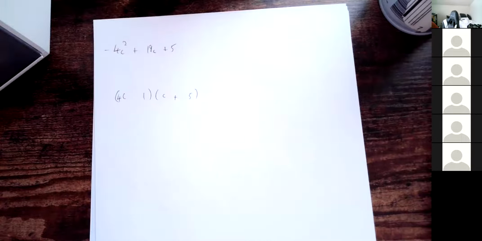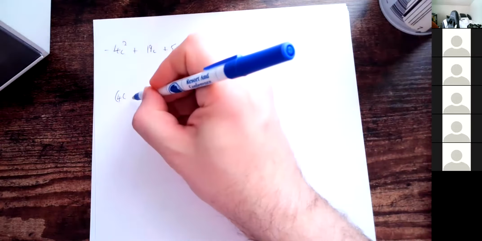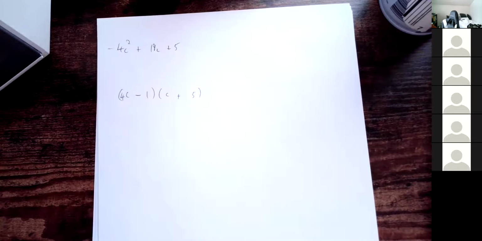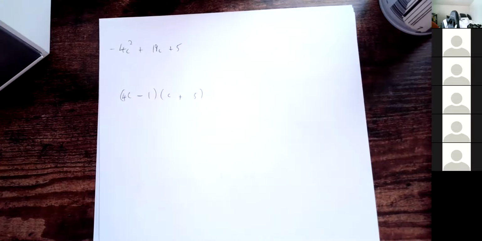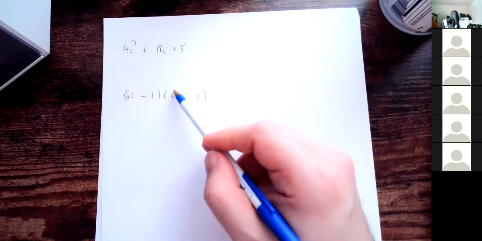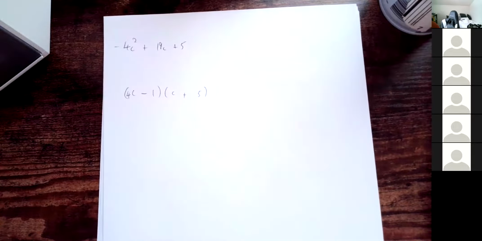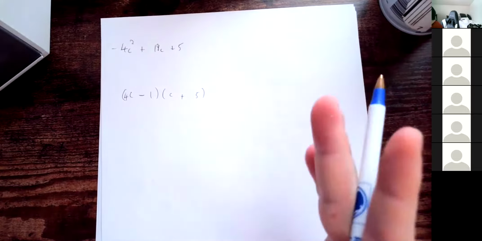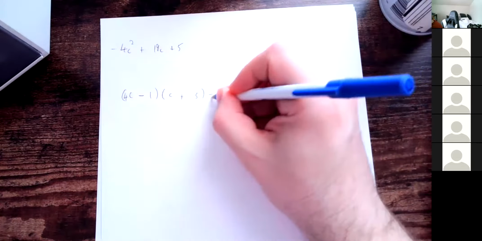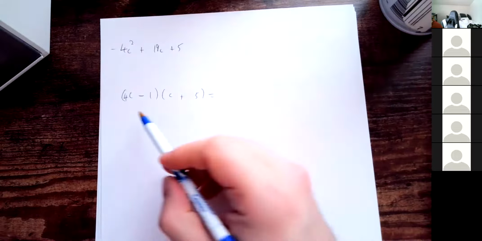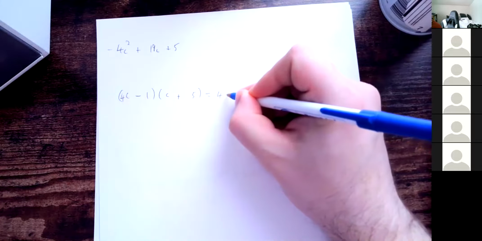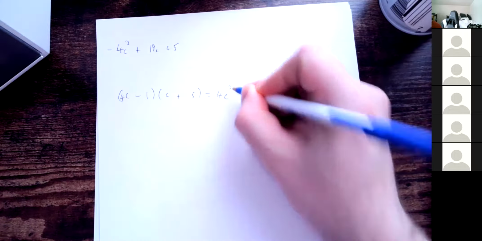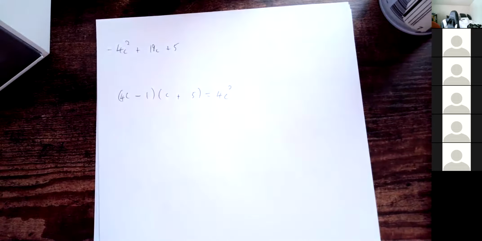And then how do I subtract 1 from that? Well, if I just do minus 1, then you can see I'm going to get 5 times 4C is 20C. I'm going to get -1 times C, giving me 20C minus 1C equals 19. So this should work out. You can test it. You'll get 4C times C is 4C squared.